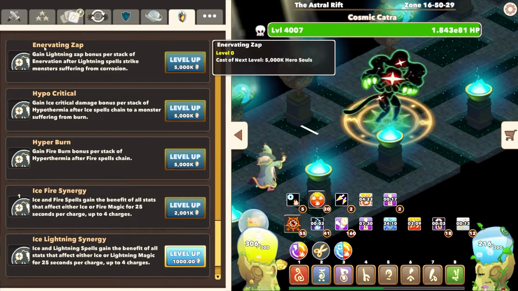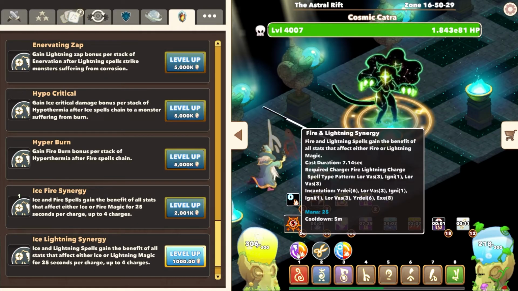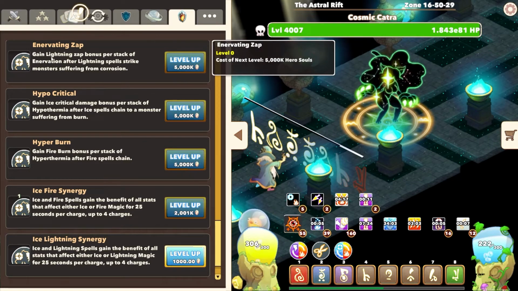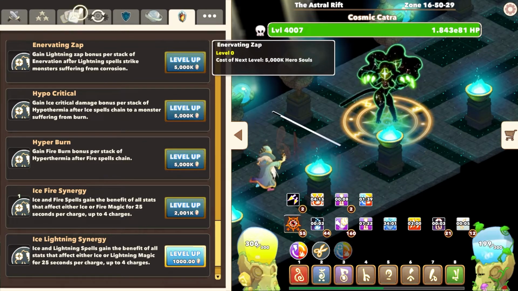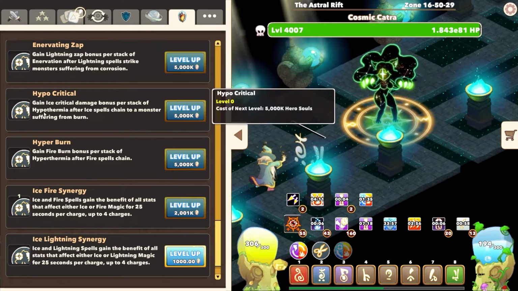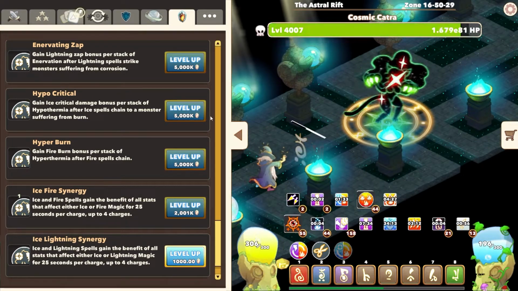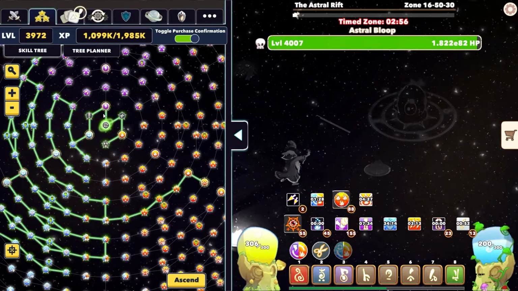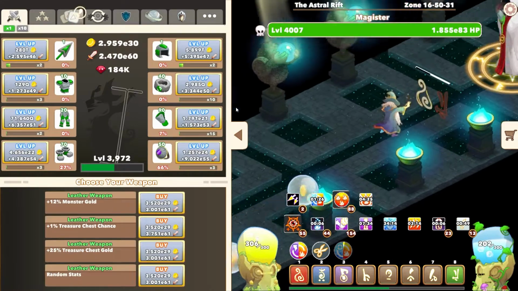However, if I were to go with this one, which had a lower score anyways, it has to do with Zap bonus, but Zap does no damage. So it's an easy choice. I'm going to go with this build, the Ice Fire Synergy build.